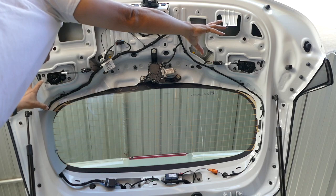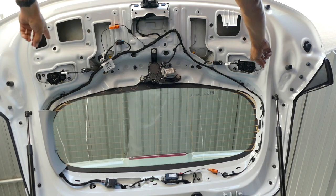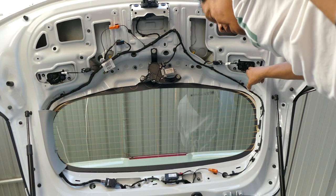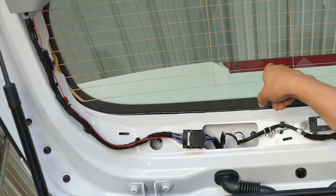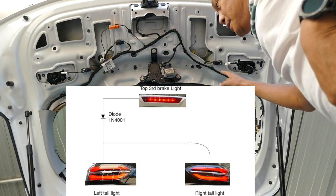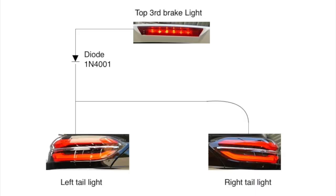We have the plastic completely removed. The taillights are here — these two. These are actually activated with just 12 volts; they're just LED drivers inside. You'll need to access this connector here because this connector goes to that third taillight, which I plan to tap. We'll have to gate them with diodes so that when these come on — when you turn on your parking lights — they don't reverse-energize the third brake light.